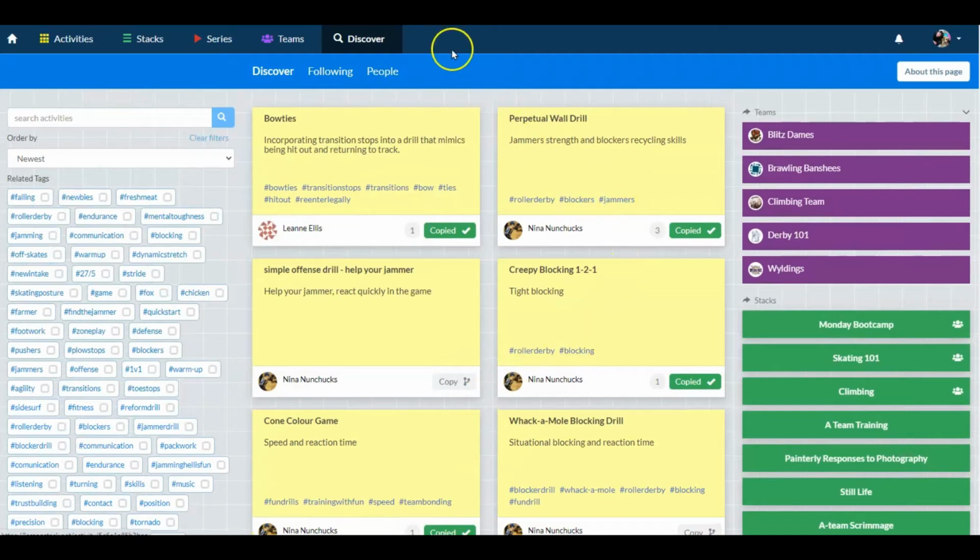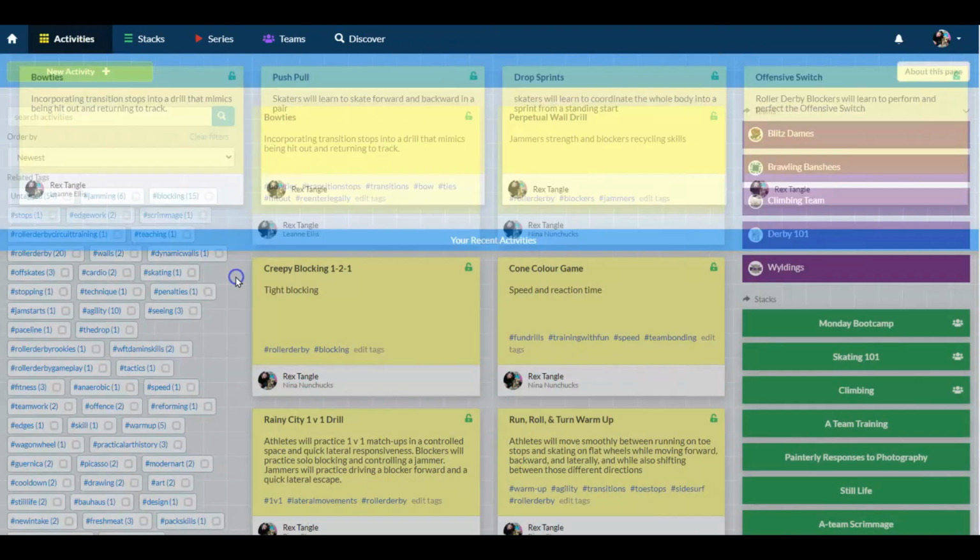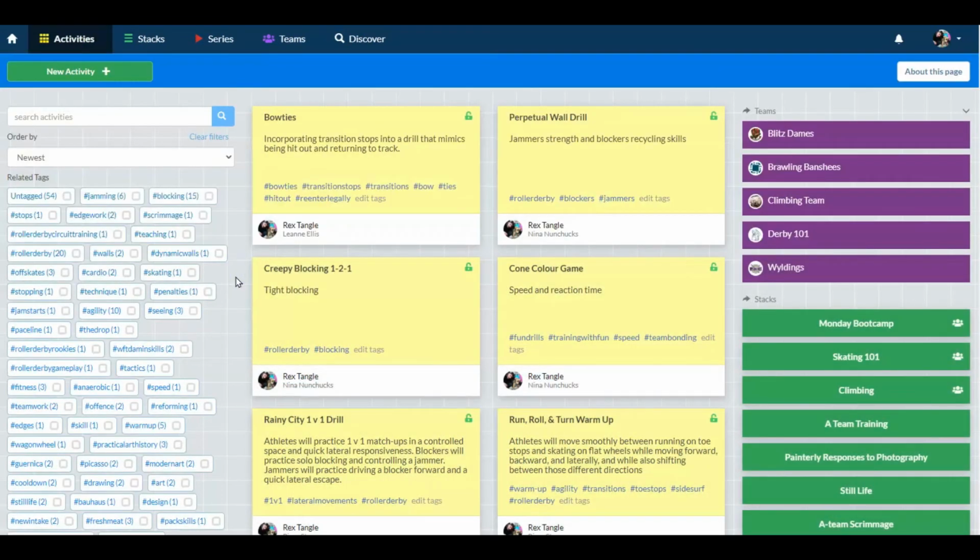Okay, we've also updated the ordering on activities, and this is really exciting. I think there are some changes here that are really going to improve how you find and order your activities. So you can order by newest and last updated, and name. These are kind of standard, they're not too exciting, but they're there if you need them. Now it gets really interesting here. You can select most stacked.